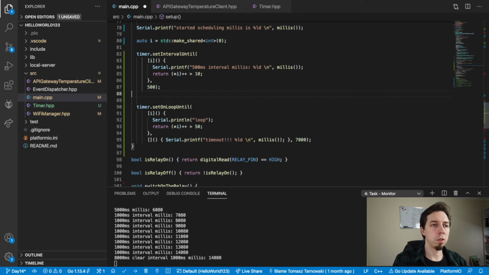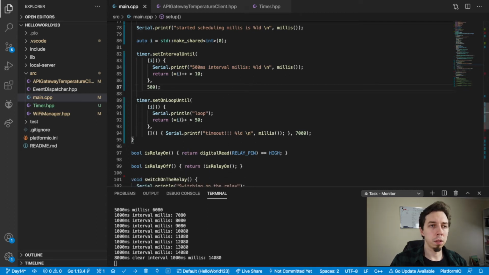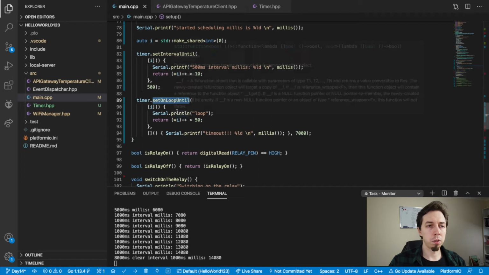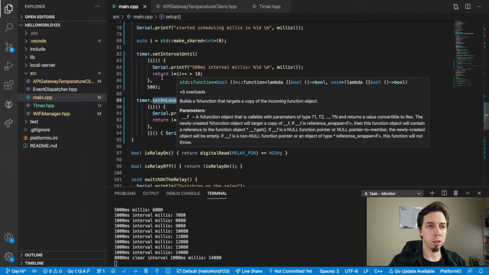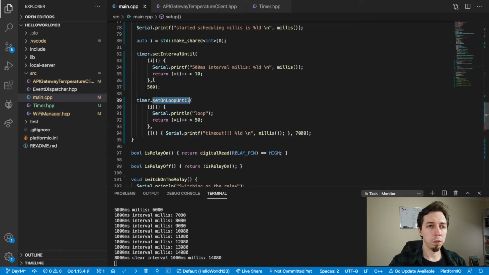Oh, actually, they shouldn't be. There shouldn't be any clash on the I value, because this one is set on loop. So that's going to run right after the program starts. It's just 50 iterations. And this one's probably not really gonna happen for long.